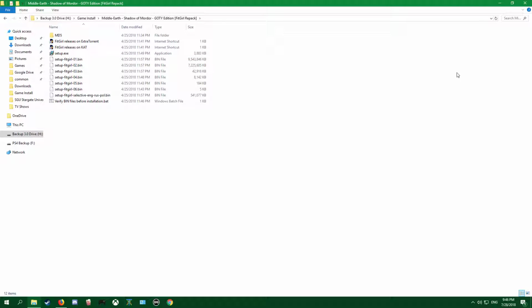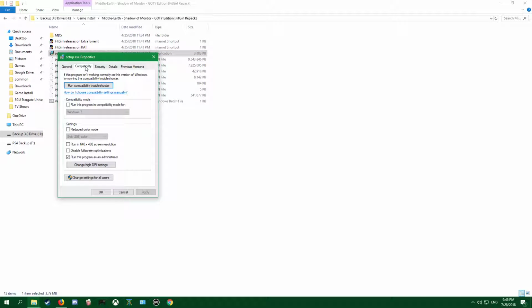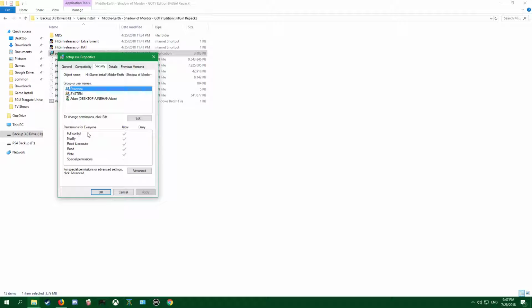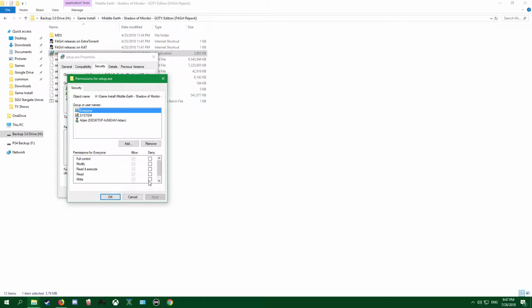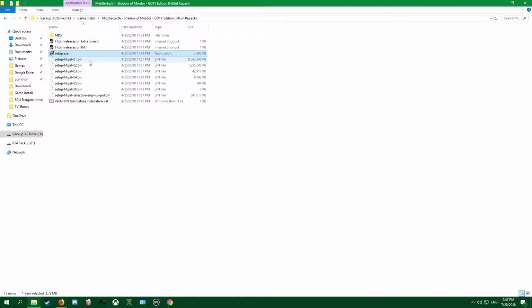When you finish your download, you'll go into your file like this. Go into your setup, properties, compatibility, run this program as administrator. I already did this a couple of minutes ago when I was making the other video, so all these boxes are ticked. You'll click on run this program as administrator, go over here to security. Full control may or may not be allowed. If it's not allowed, click on edit and click on allow, click OK, and then hit apply. You can close out of that window. At that point you can run the program as administrator.